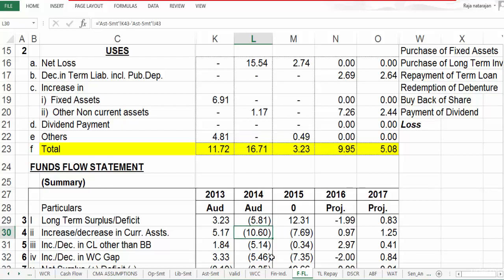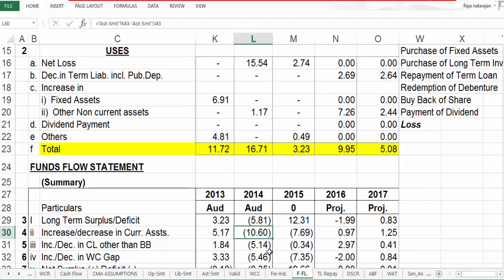Look here, current assets have come down. Why are current assets coming down? It may be on account of various reasons. If last year you had too much in receivables and in the current year current assets have come down because of a reduction in receivables, you should be happy, because money is coming in and liquidity is pumped back into the business. But you should be equally concerned about why there is no increase in receivables in the current year. It means no sales were made. So that is the other impact.